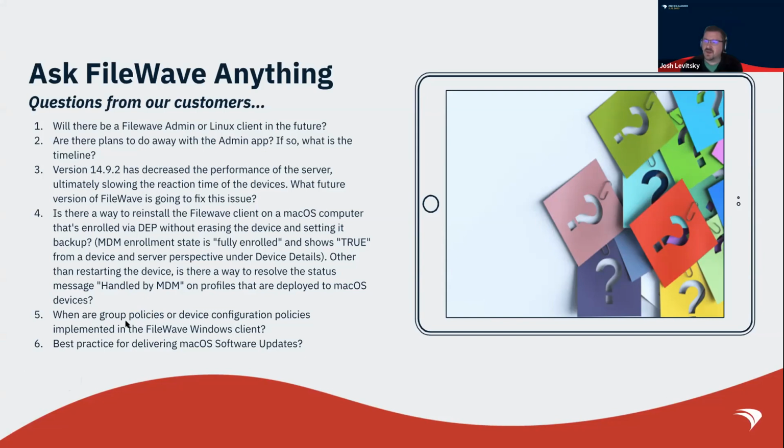So doubling back to 5, group policies or device configuration policies for Windows. This one's nice because we already have this, Windows MDM. And this was asked in the chat too, about something that was sort of group policy-like for Windows clients. So go to the knowledge base and search for Windows MDM. We have something called CSPs. Well, I should say Microsoft has something called CSPs. They're like the Mac OS profiles, but for Windows. And you can set various things. There's already a handful of CSPs in there, but it does at this time require you to set up Windows MDM. So check out the articles and see if there are any challenges there.